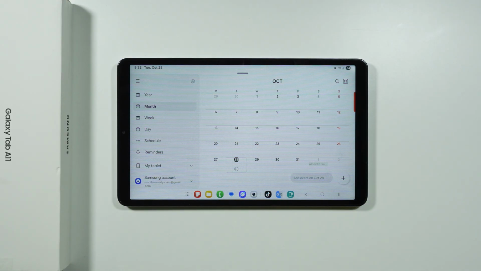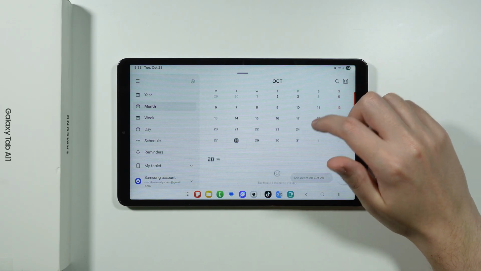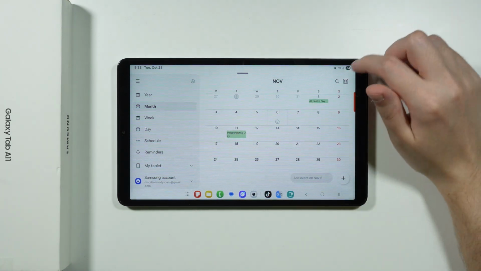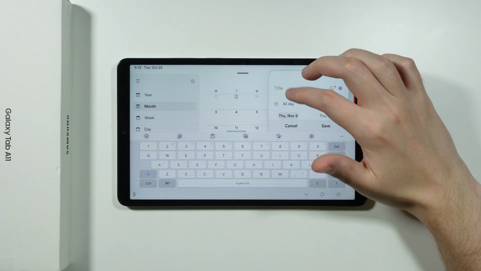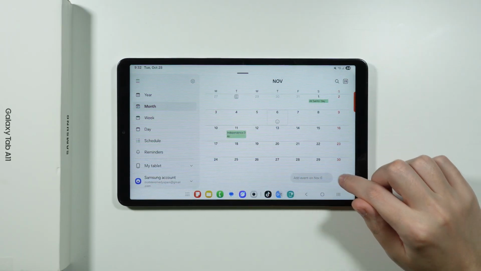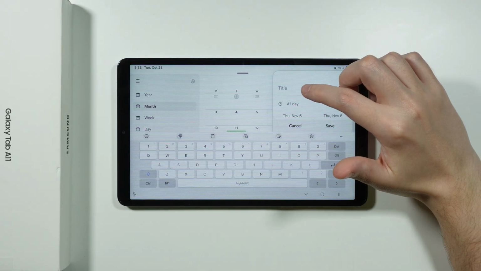Now over here, in order to create an event and add it to our calendar, we can press on this plus button, for example, in the bottom right corner, or on the calendar. What you can do is simply tap on any of these days. And if you tap again, then you should be able to fill this information in. Of course, if you press this plus button, it appears exactly the same.